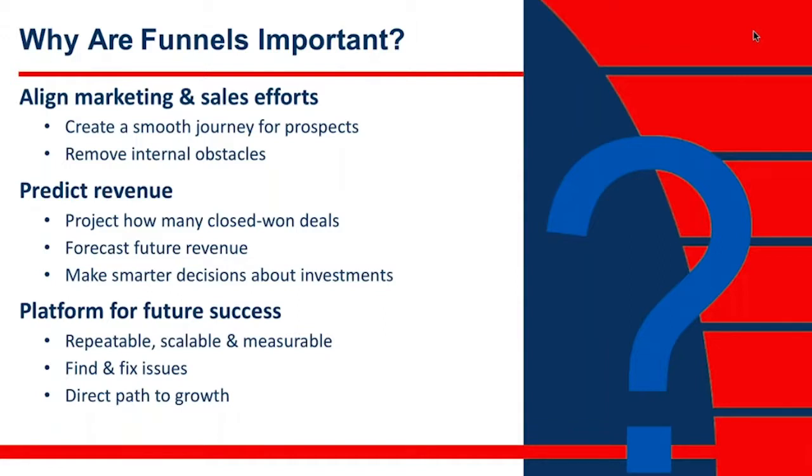Secondly, they predict revenue. When you have an operationalized revenue funnel and you're gathering that data and using that historic information, you can project how many future closed-won deals you're going to have and what your revenue forecast looks like. And especially for marketing, you can make smarter decisions about your investments. You can start understanding the ROI of certain campaigns and trade shows, and how they're moving people further through the funnel. And lastly, it's a platform for future success. Your revenue funnel helps to create a repeatable, scalable, and measurable process and build that path to revenue.